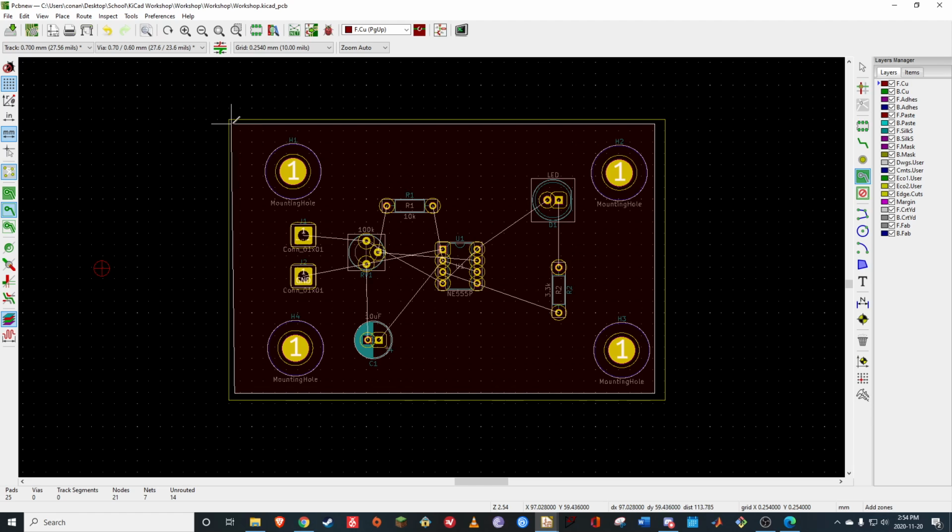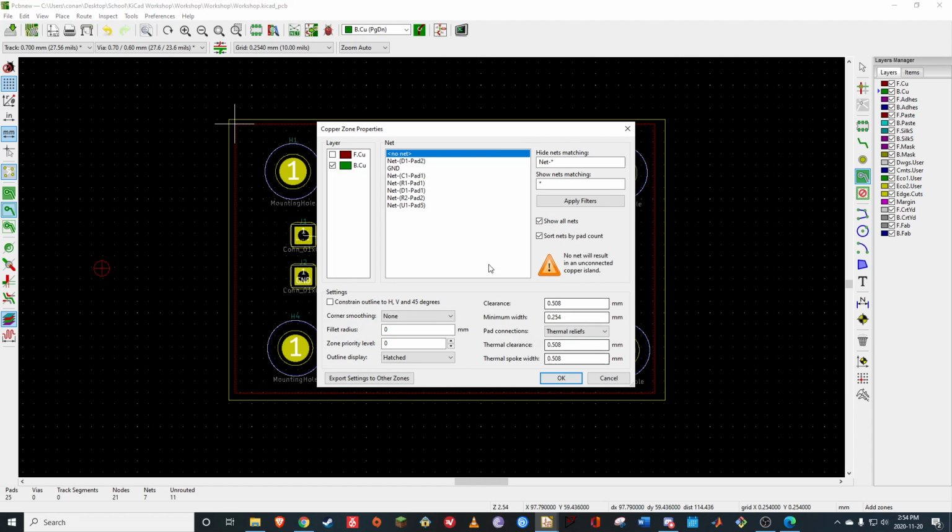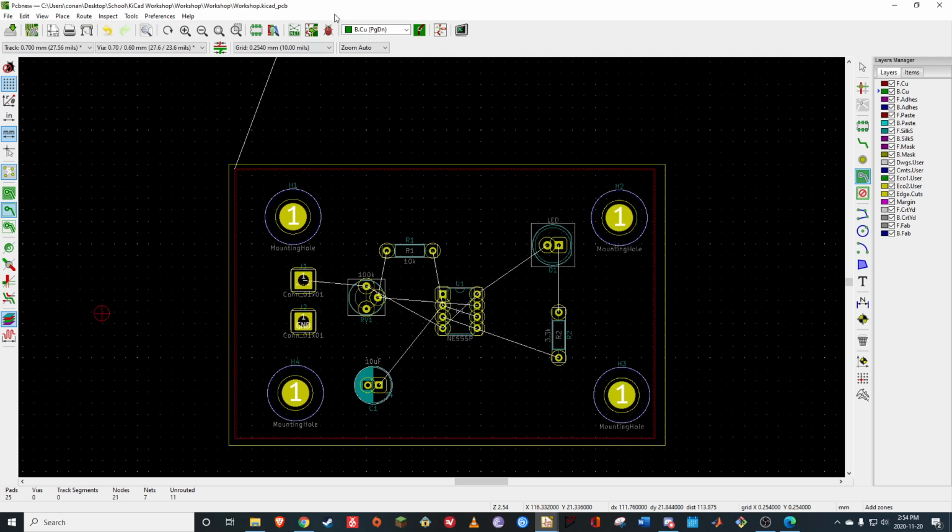Okay, so that's the front copper done. Now you'll do the exact same thing on the back copper. Same thing, I want you to go to ground.